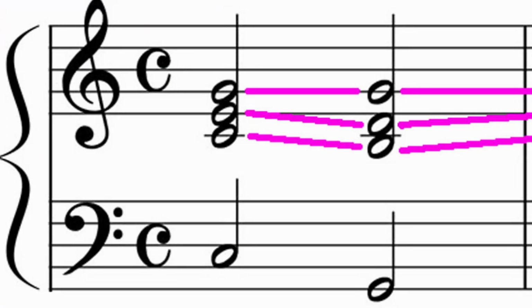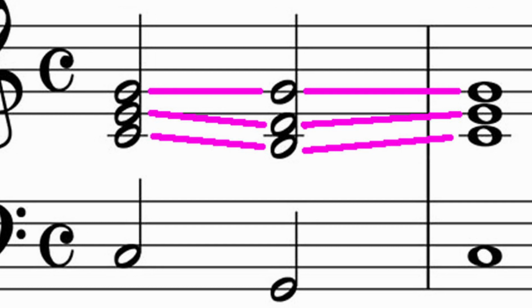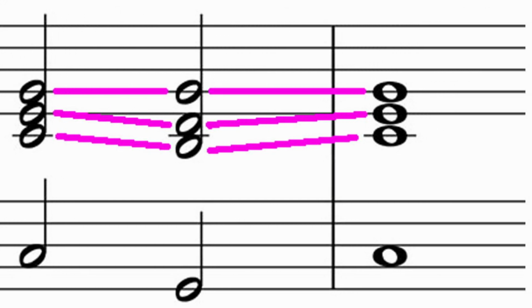Oftentimes the best way to make chord progressions is to think horizontally and look at the individual voices rather than the chords themselves and how it's just one chord after the other. No, it's separate voices leading each other on like a sort of dance from one point to another.